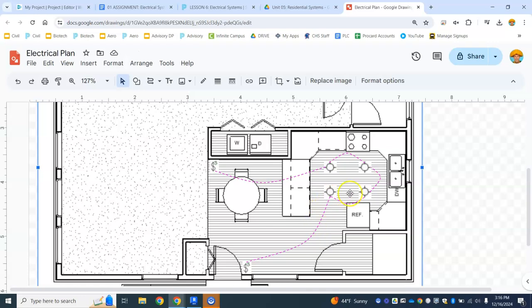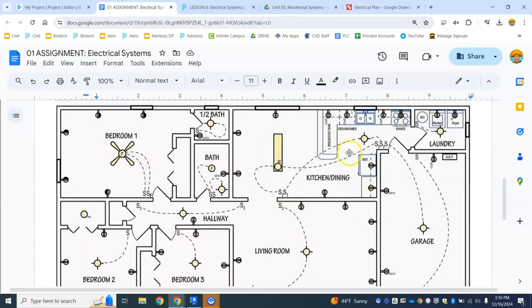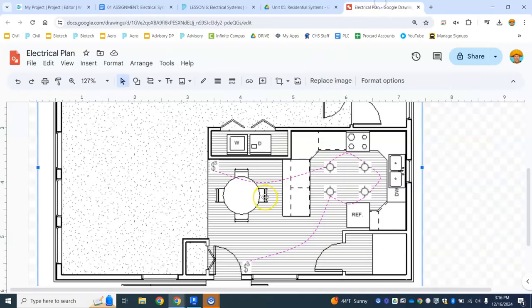Purple's not really the easiest to see. Pick a color we can see easy. Dashed lines will show electrical lines in here, whereas the solid ones are going to show your plumbing. So when you do electrical plans, oftentimes you see them as dashed lines. You can see them right here. Now these are black dashed lines, which is great. But the problem is with mine, I have this floor here, so it may be a little harder to see in black. So right here, I have a very, very well done kitchen lighting plan.